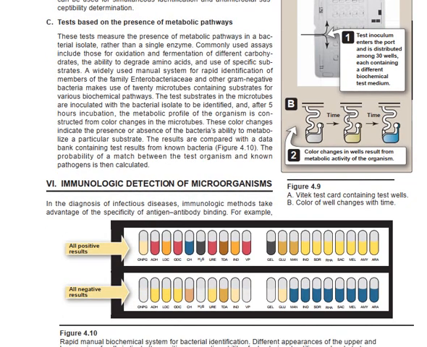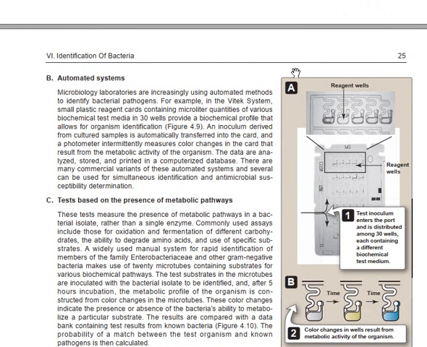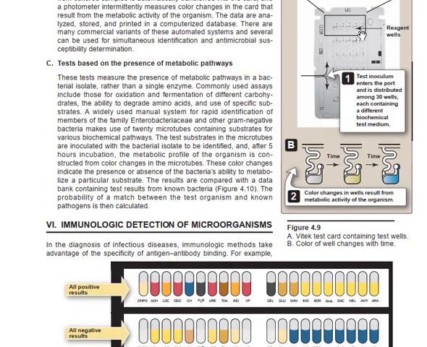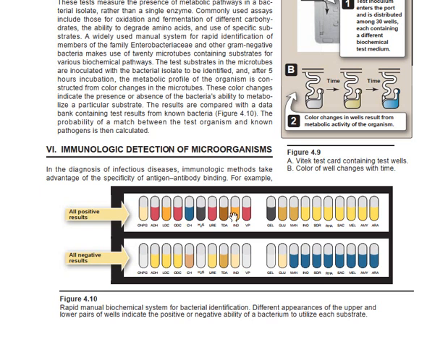This is the Vitek test. We're using a card with test wells. We just use the well reagent, and this test is called the Vitek test. Is it clear? You place the different specimens in the wells, and they are going to produce different colors based on the different microorganisms and the different substrates of that reagent that they can react on. Those colors can be helpful in the identification of the microorganism.